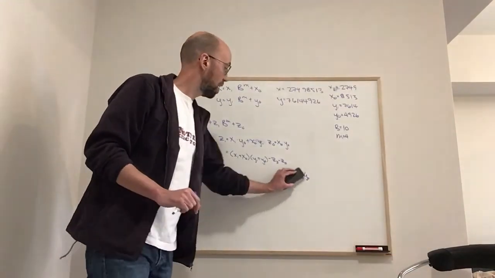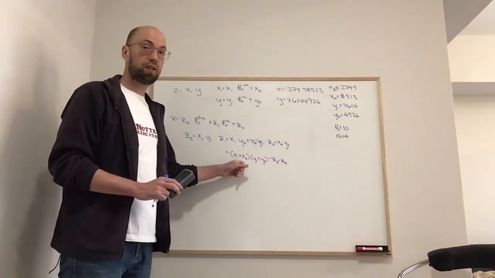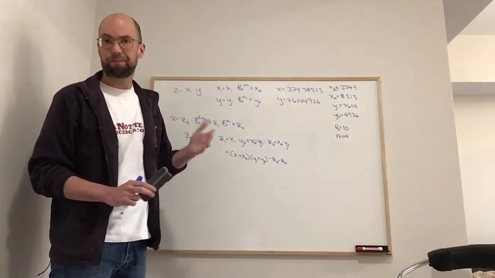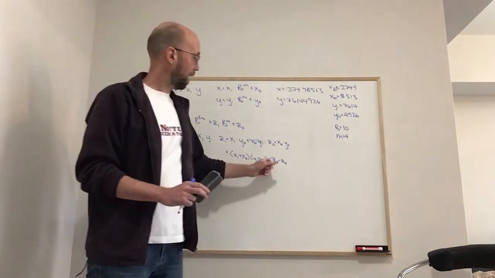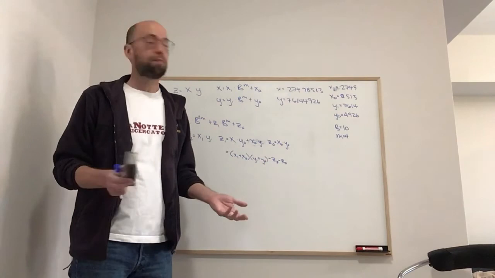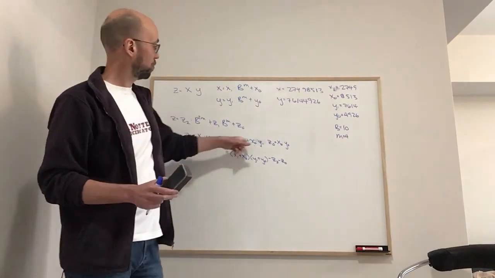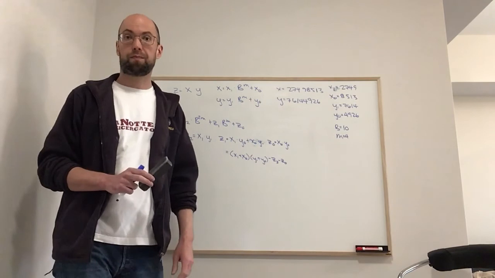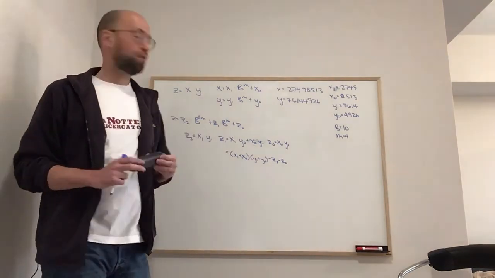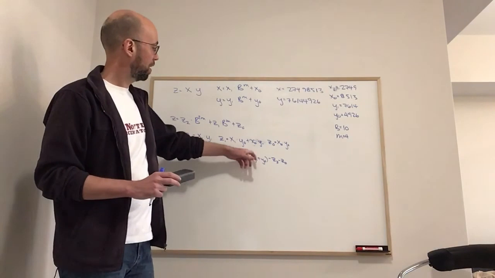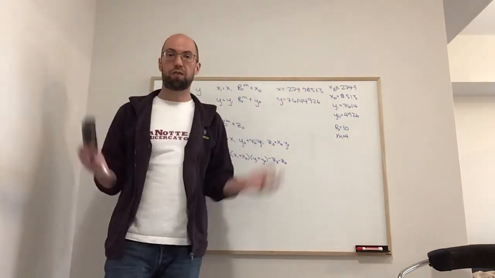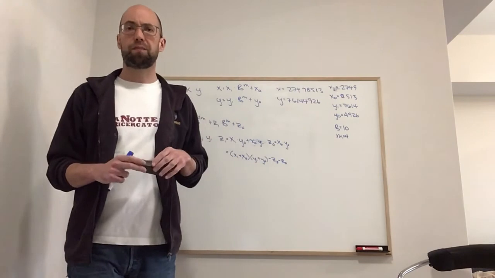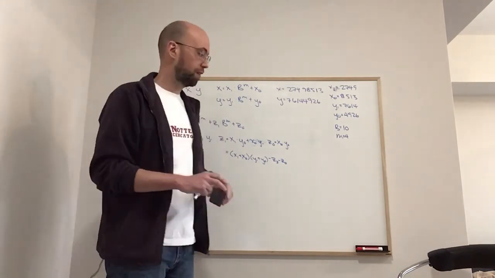Why is this good? Because now we have an addition, which takes linear time, another addition, which takes linear time, one multiplication, and then two subtractions, which are like additions and take linear time. So instead of doing four multiplications, we do three, and some additions and subtractions. If we did everything else the same, it wouldn't save us very much. The trick is, of course, that we're going to do this recursively.